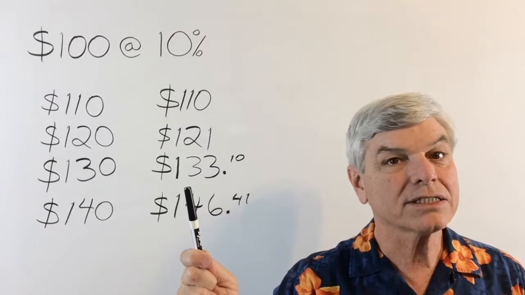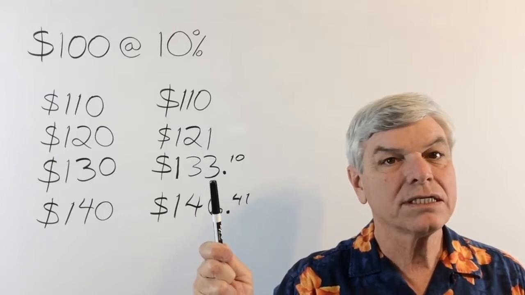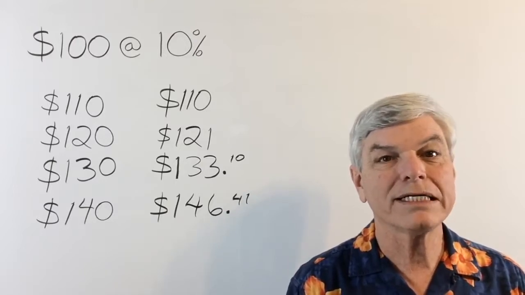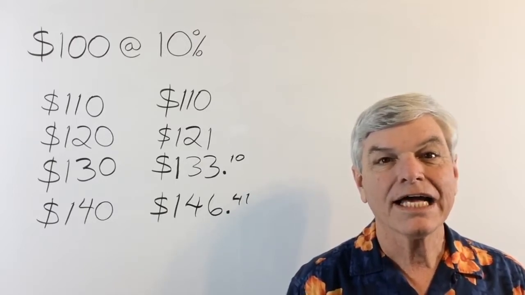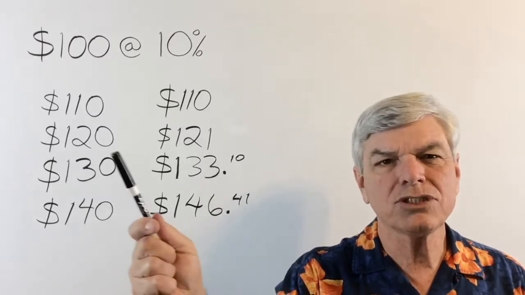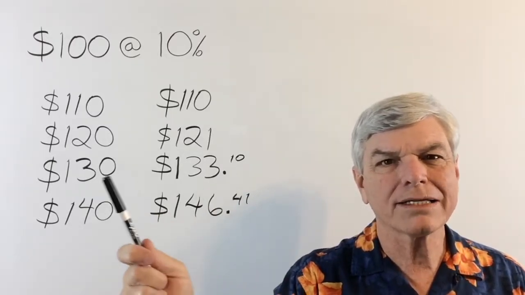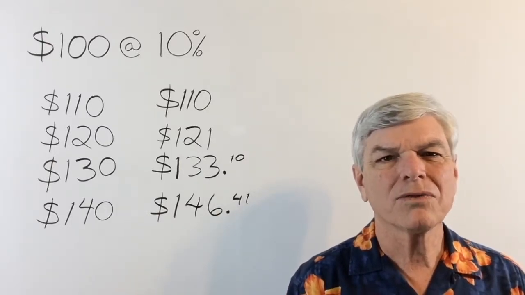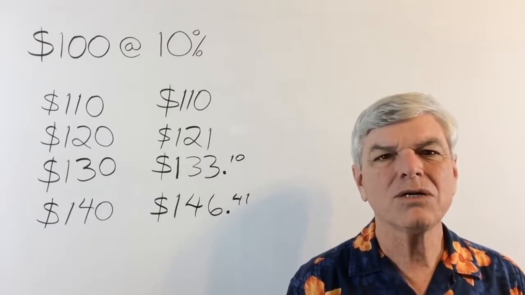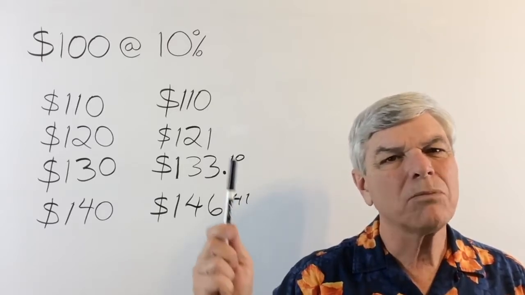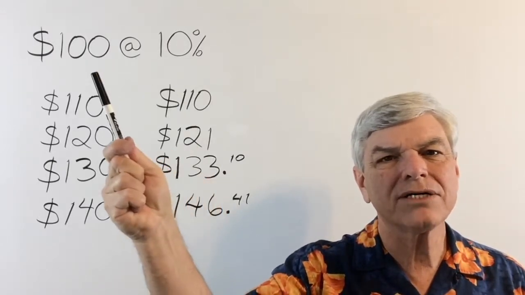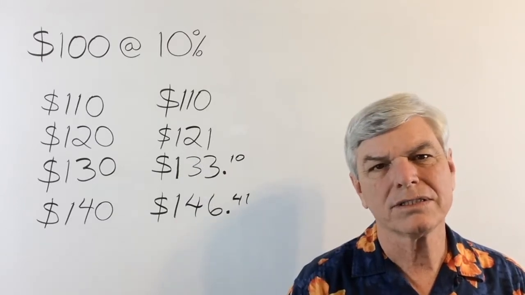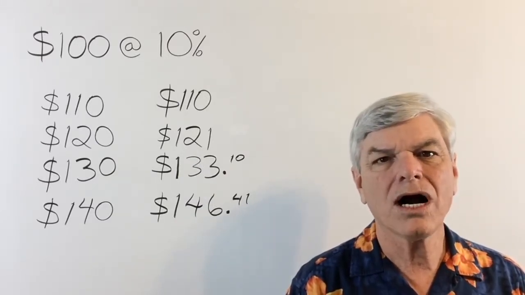And at the end of 3 years, I have $133.10. I think that says 10 cents. I can't read it, it's so small. You can see this was just $1 more, and this is a little bit more than $3 more. That's really interesting. Why? Because we're not multiplying the 10% interest times $100. We're multiplying it times $121. So that's what we call compound interest.